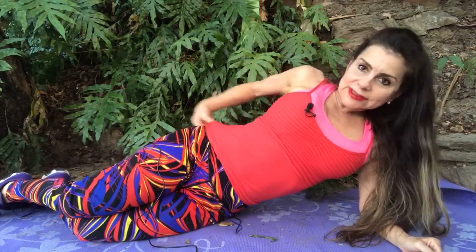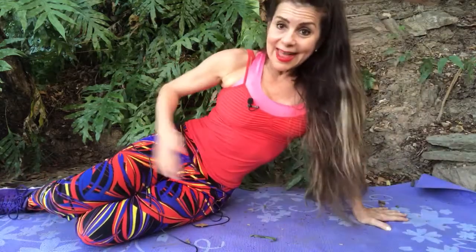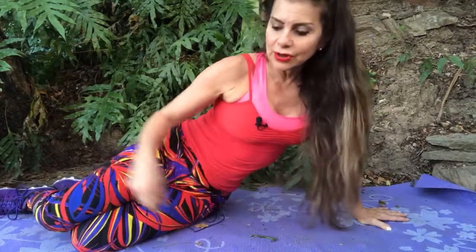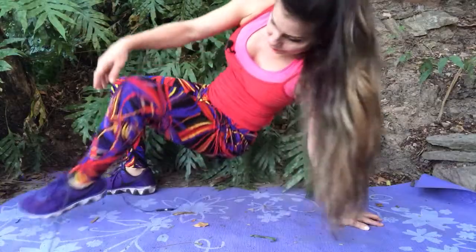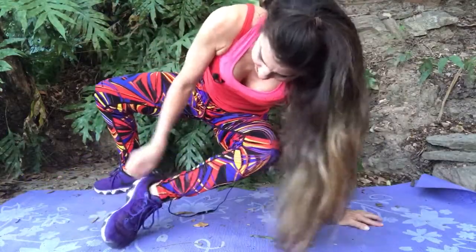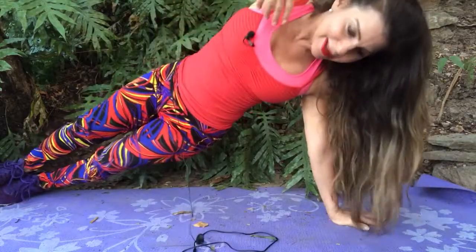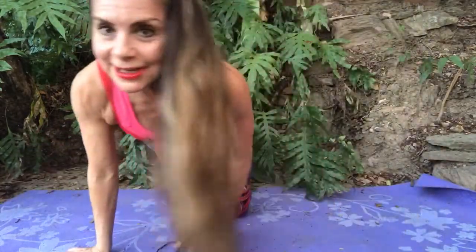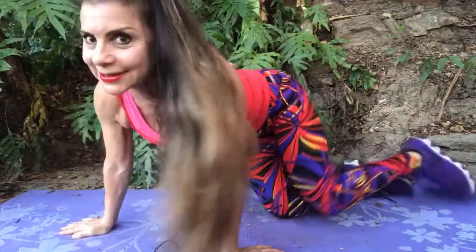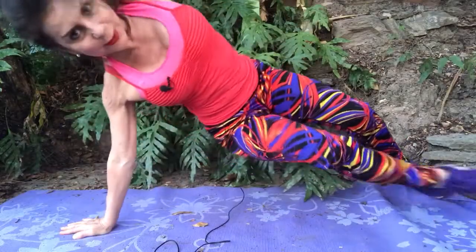Okay, how about some exercises for your abs to get those defined, firm, and especially functional and strong abs? You need to do some planks. Okay, so what are we gonna do here besides untangling myself? You see, planks are good for that, you know. I just did a side plank just in my daily living, in my daily recording living, you know. It's like, okay, to get untangled, you actually have to do a side plank, and there's many ways of doing that.